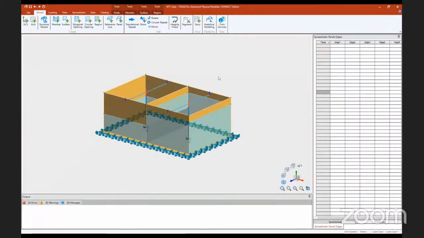So you can generate your model, you can apply any additional loads, you can then transfer that through to STAAD Pro Analytical Modeler, and then take it into advanced concrete design to analyze and design the reinforcement for the water tank. So this is a new feature which has been added to STAAD Pro with a new release of STAAD Pro. So again, anyone that's involved in water tank design, then this is an essential feature which I recommend you look at. Thank you.